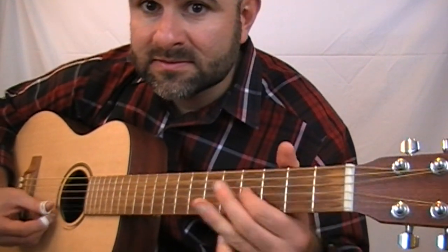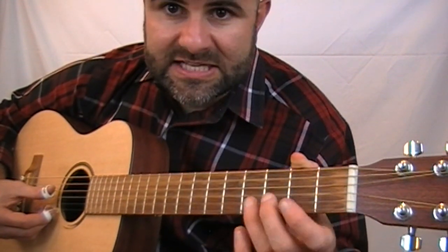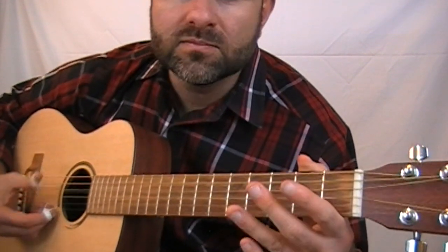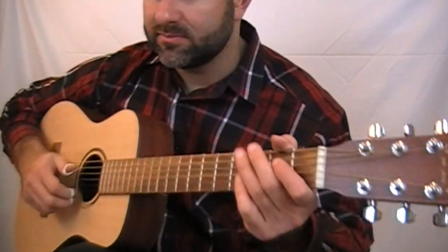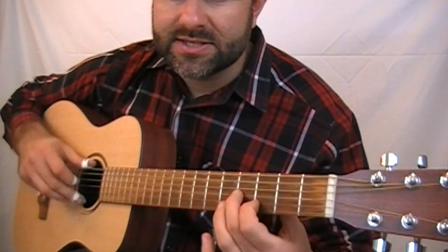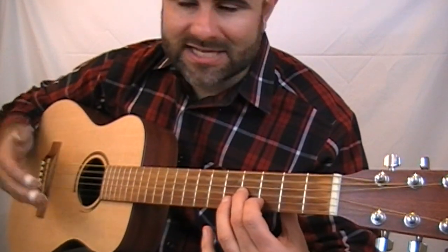This lick, open string on the fifth string, then this bass lick to end that sequence. Then to this chord. Then he continues on to the next stanza.